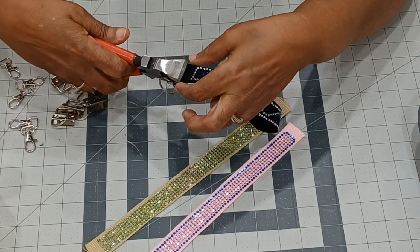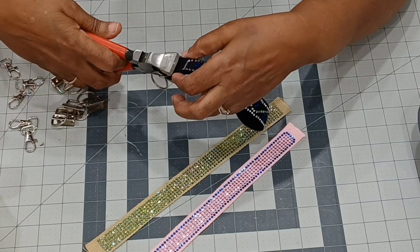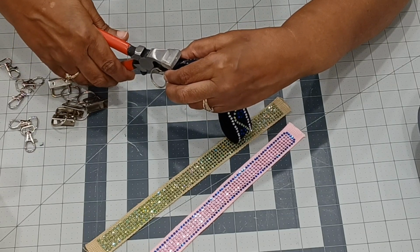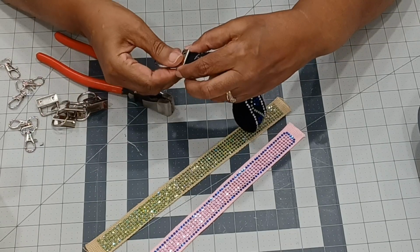Make sure with the 2 fingers you position your 2 fingers without pinching your fingers on the side to make sure that this doesn't shift back and forth. You want it in place. Then you're gonna push a little bit down, not all the way down. Make sure that it's in the place that you want it.